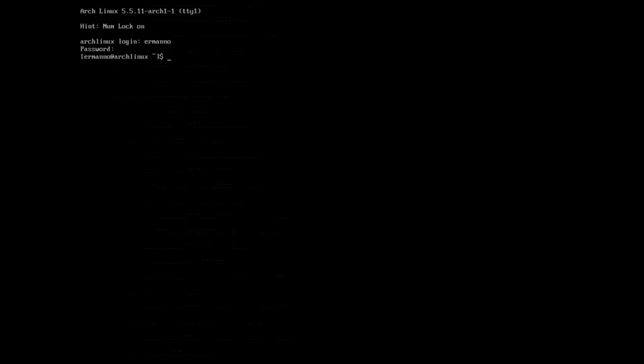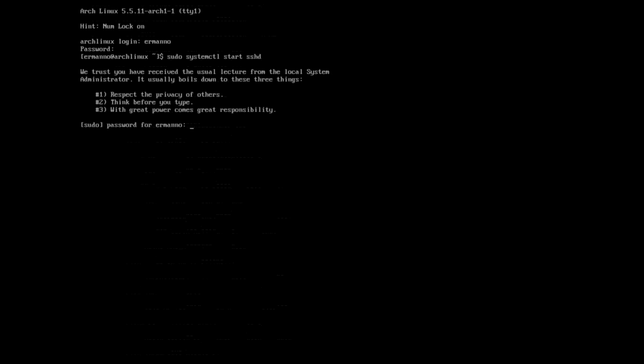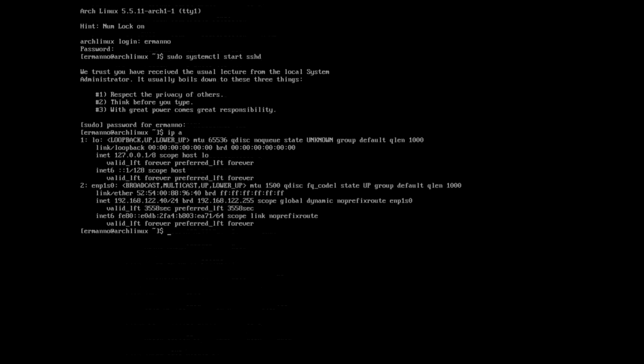Then I want to start SSH because I want to go back to my bigger terminal here. So I'll type in sudo systemctl start sshd and hit enter. Enter my password. And type in ip a. And I see I have an IP there ending with 40. Don't worry if you don't have one, and if you have Wi-Fi, we'll do this in a second. So I go back to the big terminal and I'll be back with you in a second.